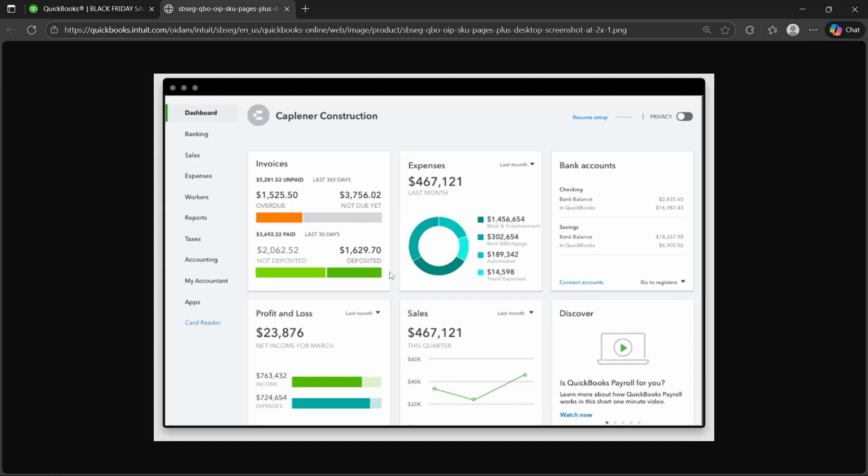And then it will remove it without deleting the history, and then you will just have to confirm, and QuickBooks will hide the account from your dashboard. And by the way, you should avoid deleting the account to preserve historical transactions for audits. And yeah, that's basically just how you do it.